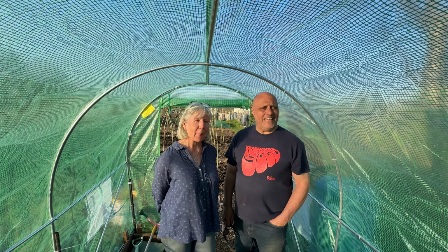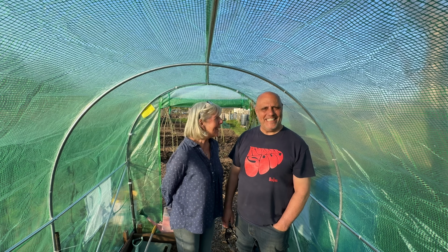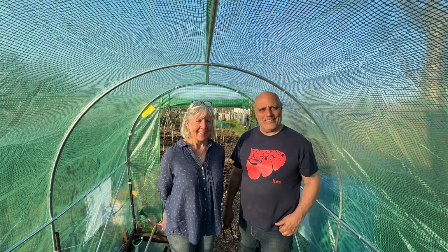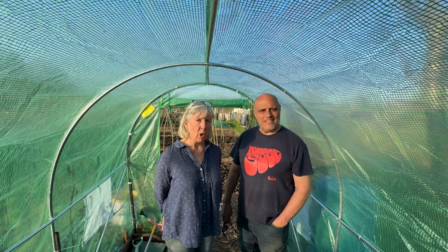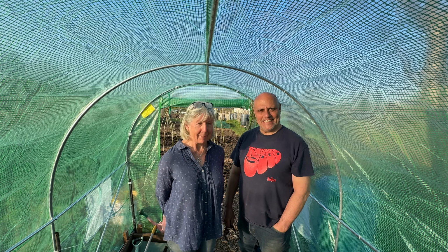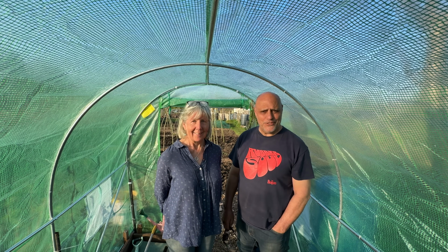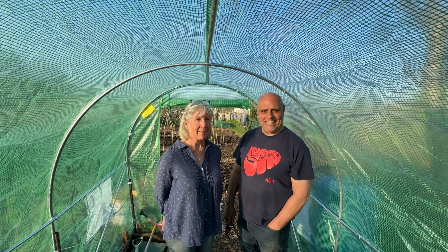Well, here we are in the Polytunnel of Love on plot 30. Now, we said before it was plot 13, but I've just been told it's plot 13. Which is a bit of a pain because the allotment journal book is called plot 13. But there you go, it doesn't matter really. So we've had a few hours here today. It's now evening time. It's a beautiful evening again. And we're just so happy here, aren't we? We are. It is our happy place.